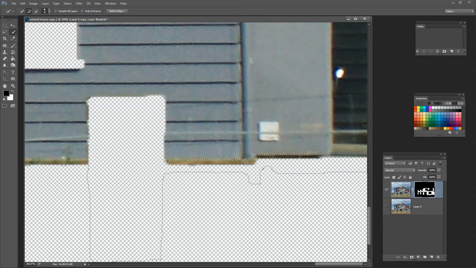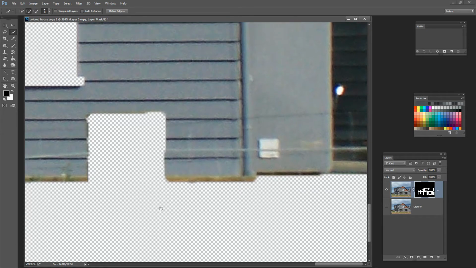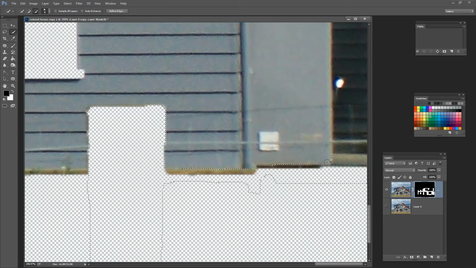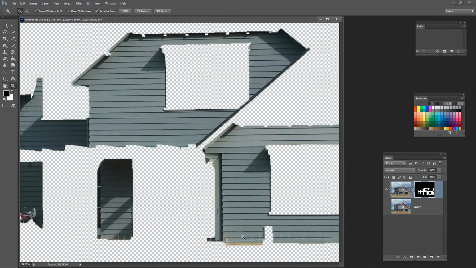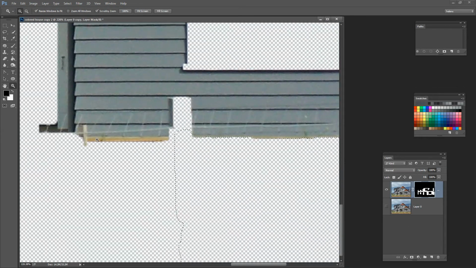Again, just checking to make sure that this selection is good, and Photoshop is learning as we go. You may want to size your brush down if you need to get into a specific area. And then we've got all this green area, probably a piece of non-painted timber across the bottom of the house. Again, Photoshop's trying to make a really helpful selection here, but we might need to guide it a little bit as to just how much of this other colored timber we want to select. Now I'm going to move in here. There's a little bit more to get here before we go.